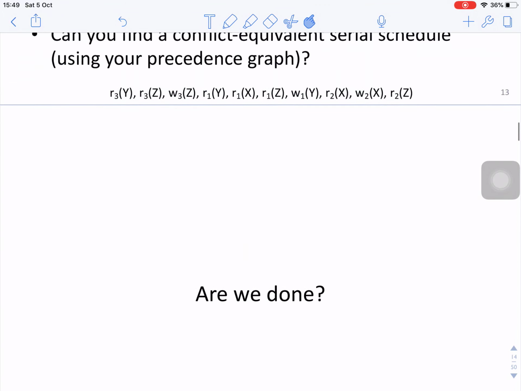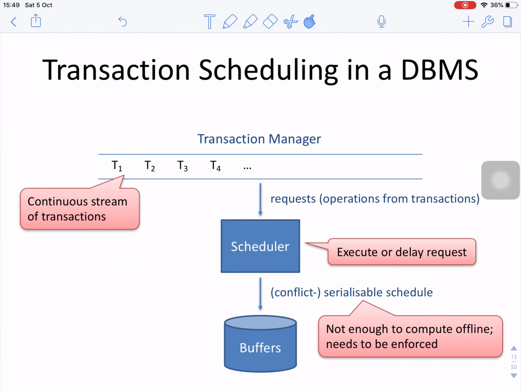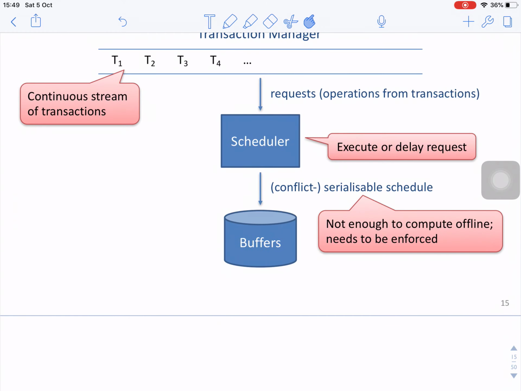So this is basically about the conflict equivalent serial schedule, and we are going to talk about transaction scheduling in a database management system. In the transaction manager, we have a continuous stream of transactions. It requires operations from the transactions. The scheduler executes or delays the request. A conflict serializable schedule is not enough to compute offline, it needs to be enforced.